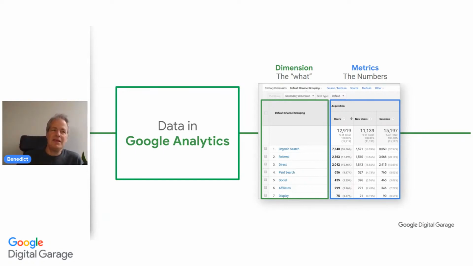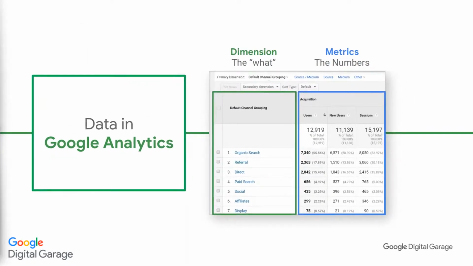Now, one of the things here, you see next to users, there's an arrow pointing down. You can click on any of those different titles at the top, and with the arrow going down, it'll put the highest at the top and the lowest at the bottom for that particular column.